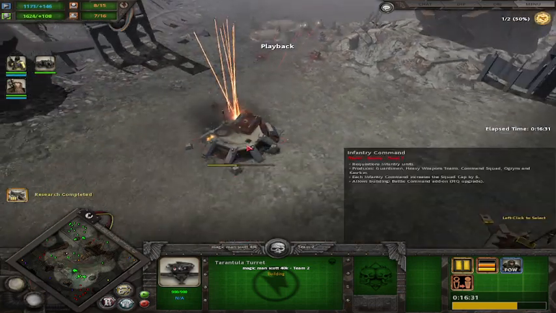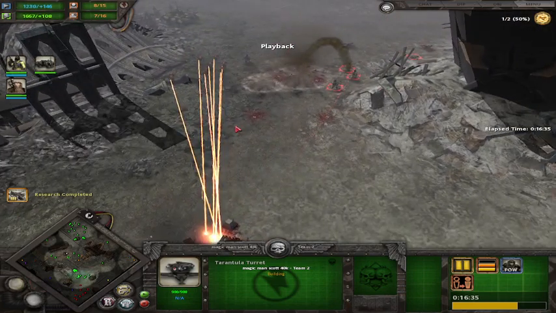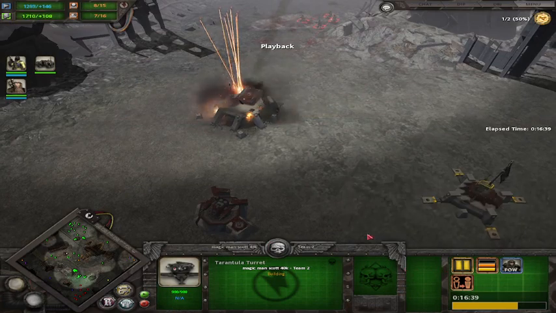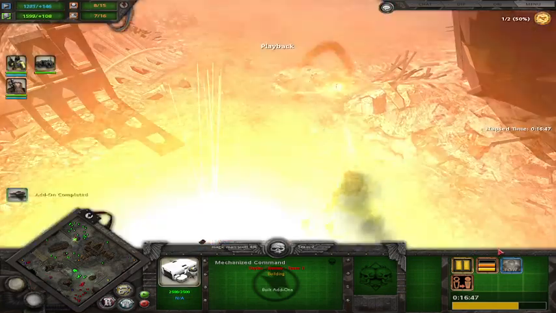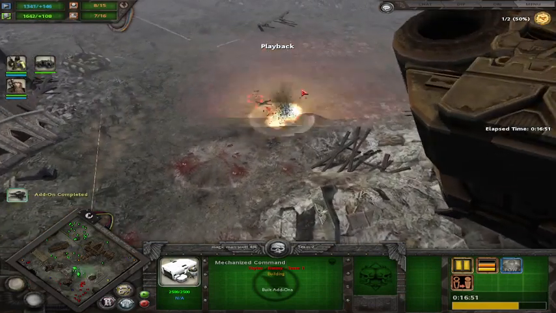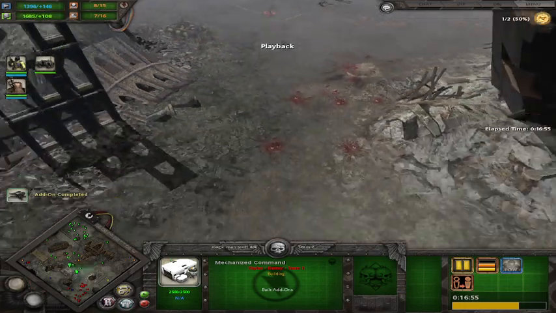And here I try to take out this building. I don't have great range, so I decided not to take out this turret. I was scared of this turret here because I can't outrange it. I'm pretty sure I can't outrange the turret. So I go ahead and run away from this.